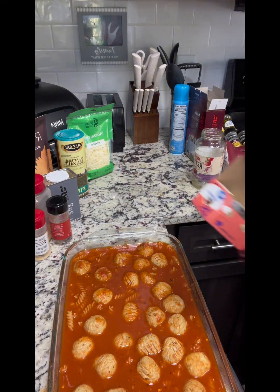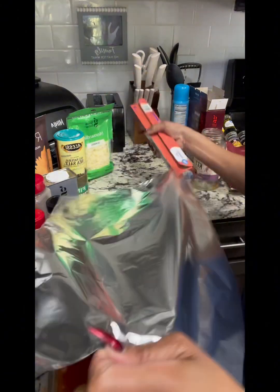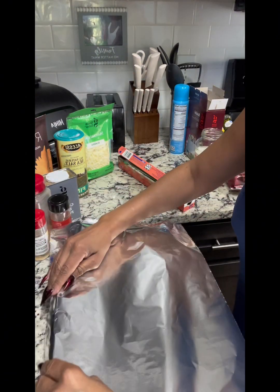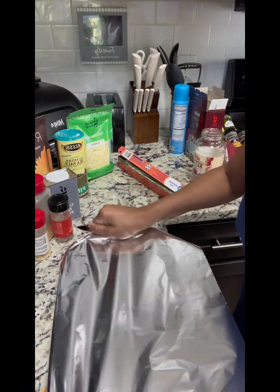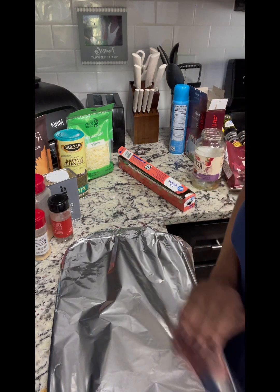And so we're just gonna cover it in foil. Cover it, make sure it's sealed really good because you want all the moisture, everything to stay in. Right?